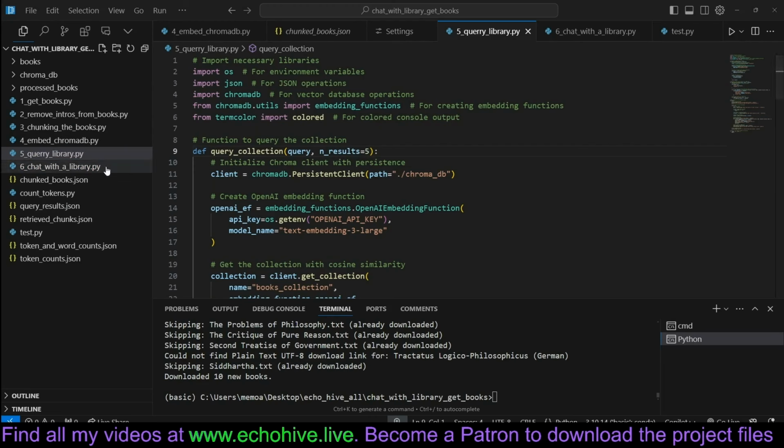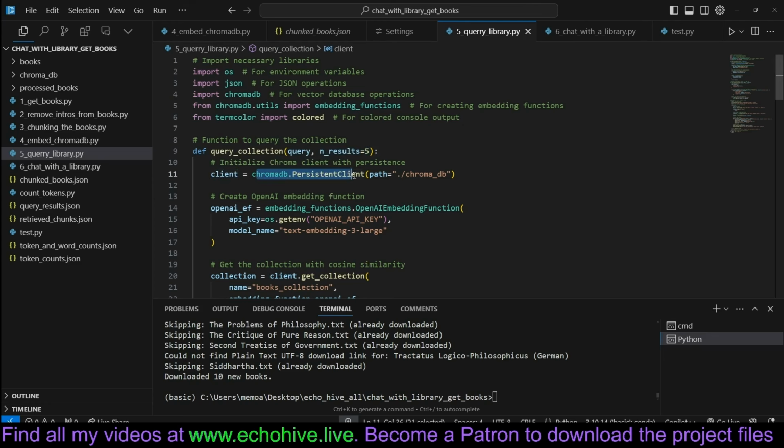There are going to be some similarities between 5 and 6 because we connect to the ChromaDB vector store the same way. Here we are getting an embedding function again because we still have to embed the query, right? Then a function to query the collection. Query collection is going to get a query and some n results, default 5, but actually we are specifying it. I'll note that more later in the code.